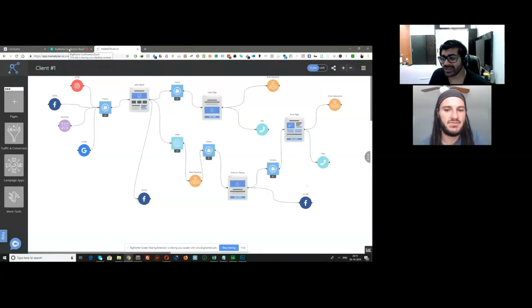So something like this can really be handy when you are just designing your funnel with your team or just for yourself. And what I feel is such a powerful tool in general can really help you out in combination with some other tools that you can use. So this is the funnel that you guys can use right away.